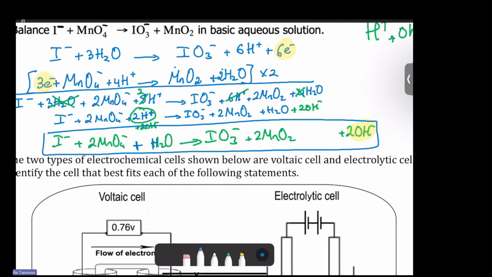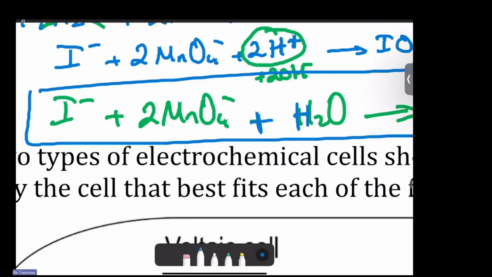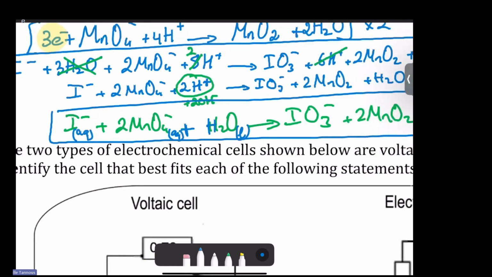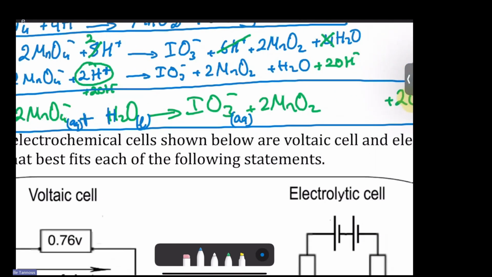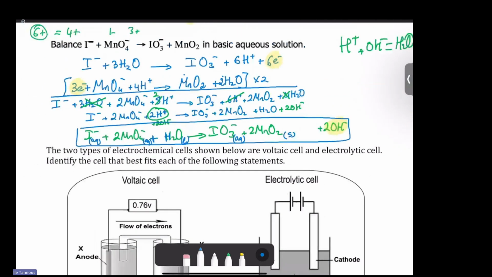Why didn't you write if it's aqueous or solid or liquid? I was going to do it now. The last step, instead of doing it in all the steps, I'm just going to do it in the last one. Anything charged is aqueous. NO2, I think, let me just double check. Usually these are given. It's solid. These ones are given to you.